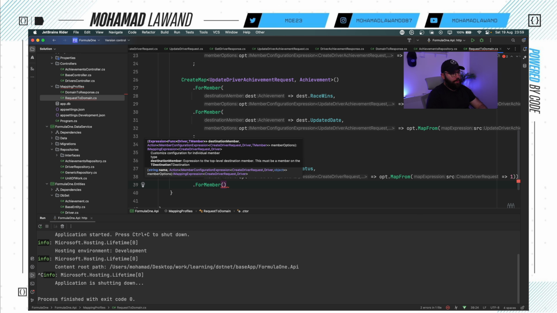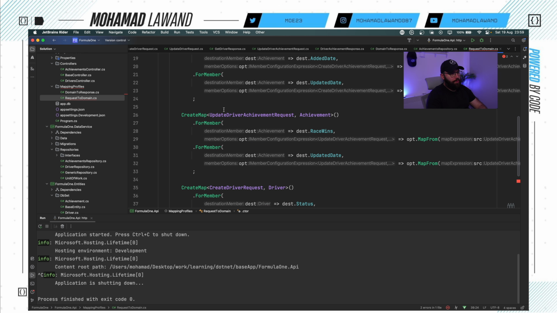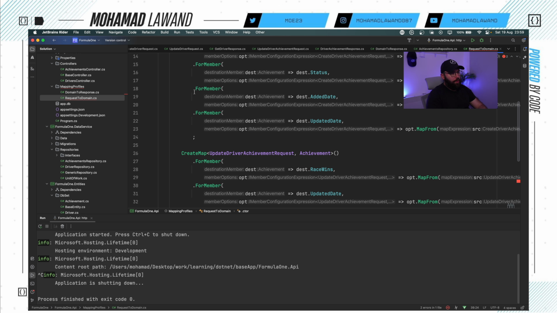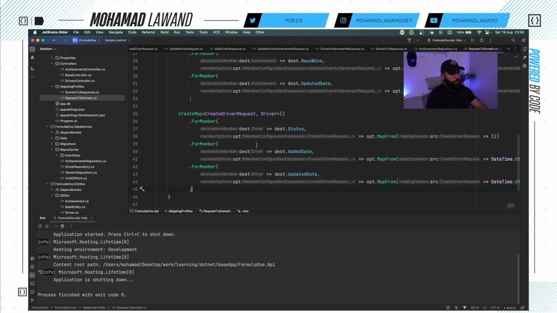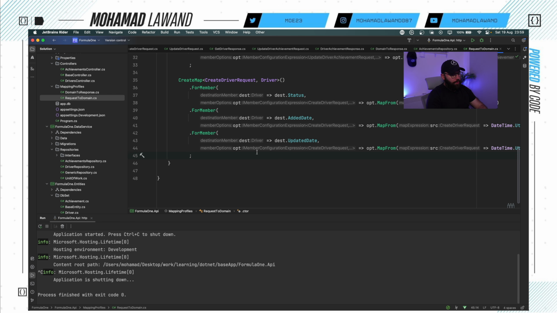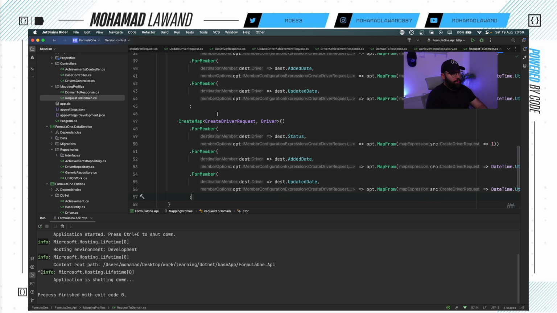Now let's do the dates. Actually, let me copy paste them because it's easier than trying to reinvent the wheel. And for the updated, so copy these, put them here. Perfect. Now lastly, let's copy this for the updated driver. So instead of create driver, we're gonna put the updated driver.